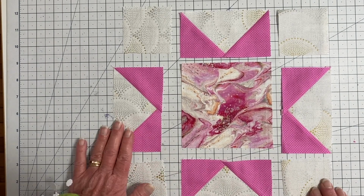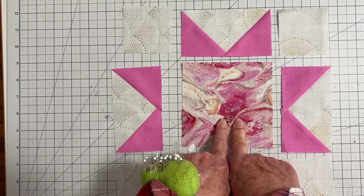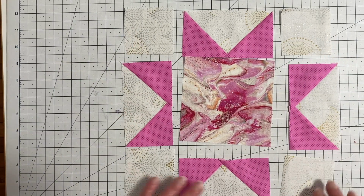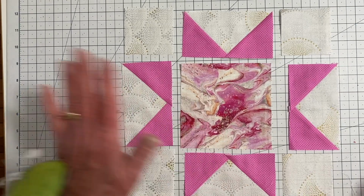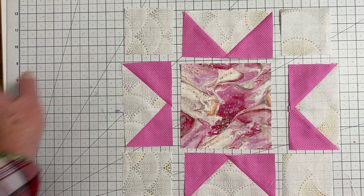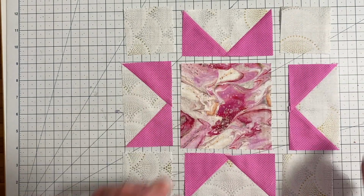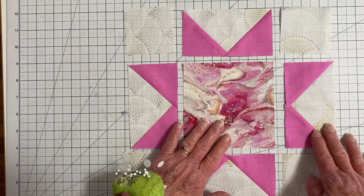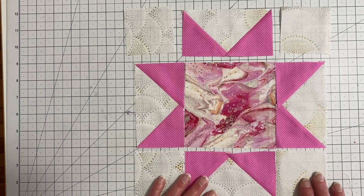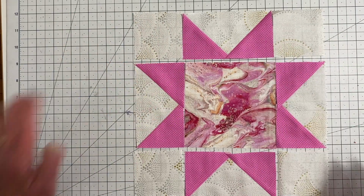Okay, I have the flying geese blocks made, and the center block is laid in the center. Corner blocks are on each end of the flying geese, and I always lay it out in front of me to make sure everything is facing the right way and it's all fine. Now I'm going to sew this corner to this geese block to this corner to make row 1. This will be sewed to here, to the center, and the other side on, that will be row 2. Row 3 is down here. Once we get these sewn, then we will sew the 3 rows together.